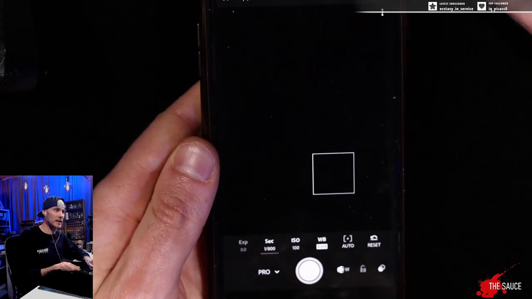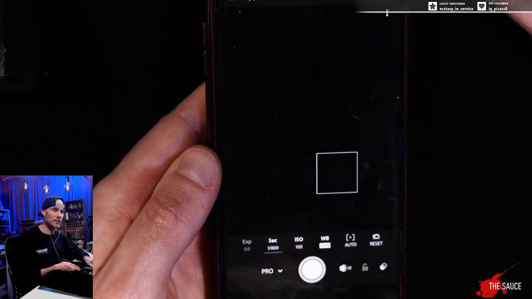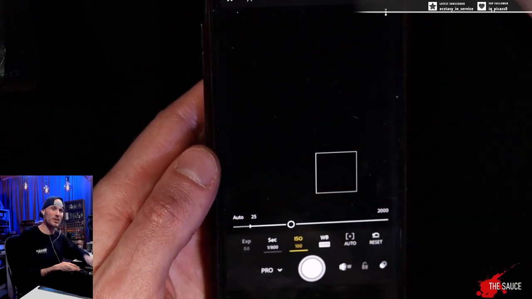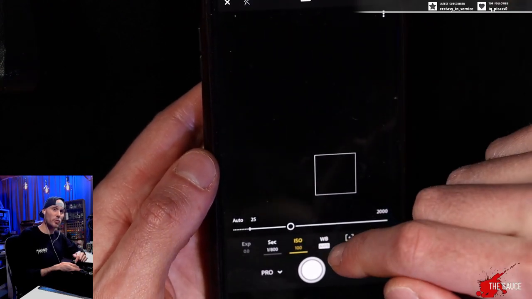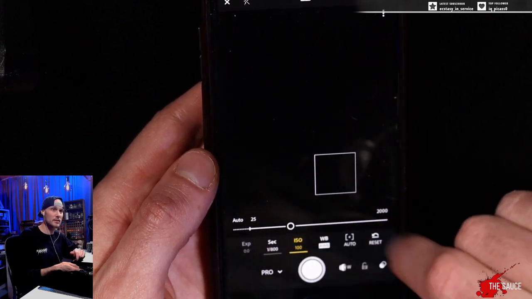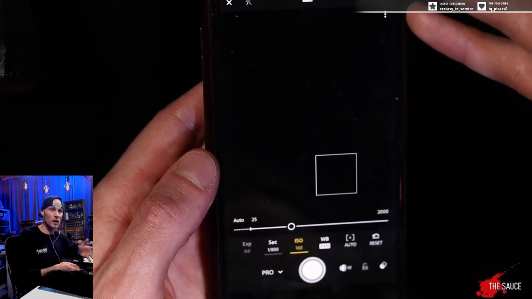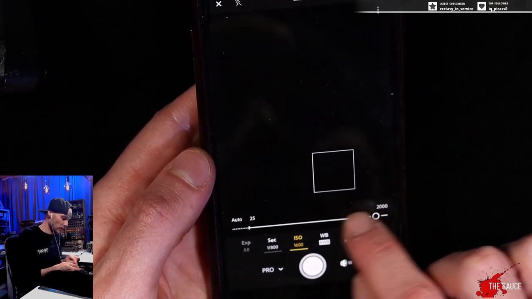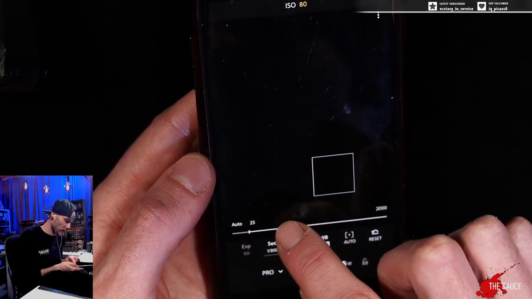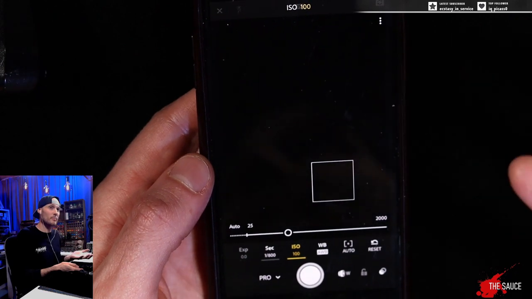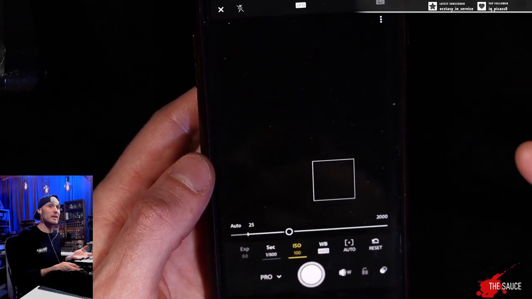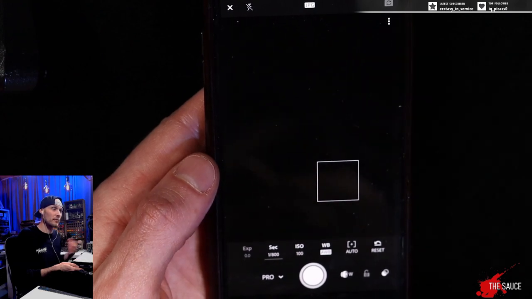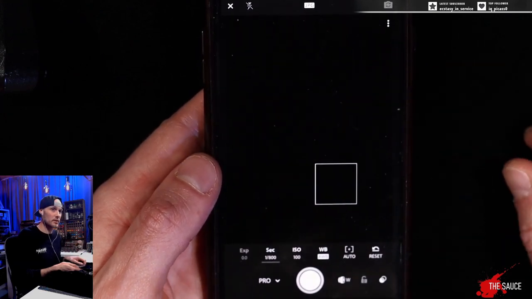I shoot everything in ISO 100. Super, super, super important. If you get grainy pictures or pictures that look funky, change your ISO to 100. You will have to adjust settings to account for that. The higher your ISO, the brighter the picture. The lower your ISO, the darker the picture. So ISO 100 makes for a pretty dark picture, but it's really important to shoot at ISO 100. It allows the least impact from fuzz and noise in your pictures.